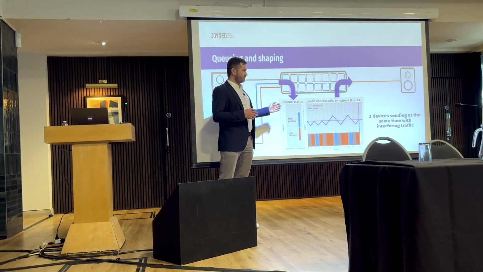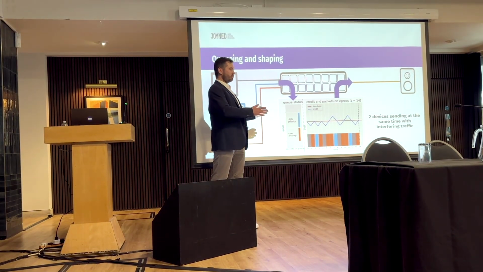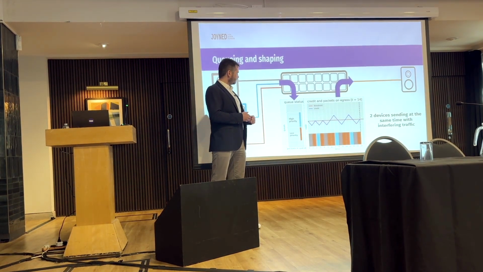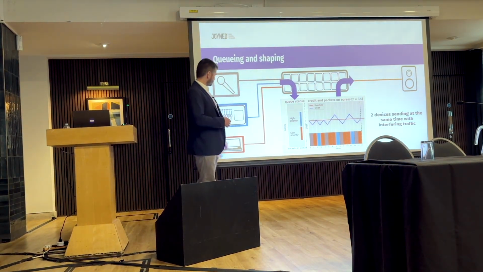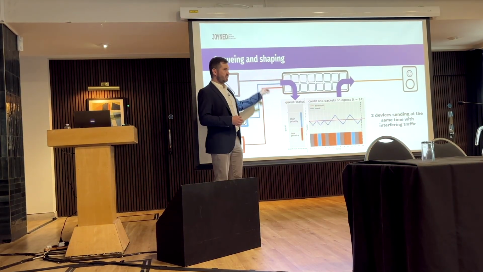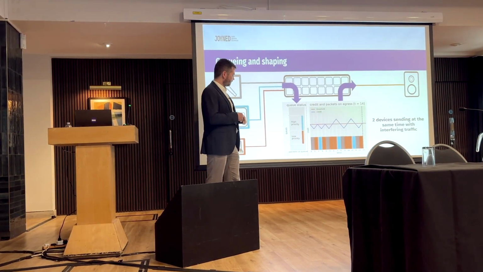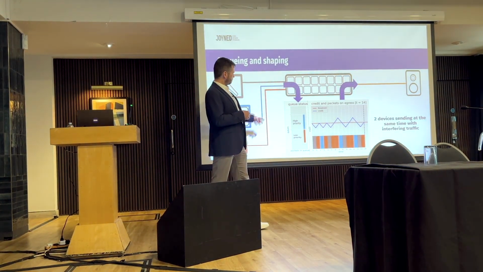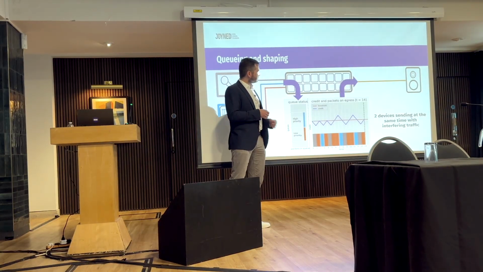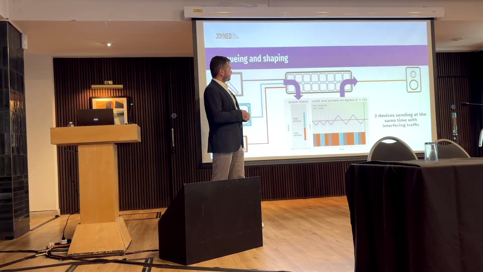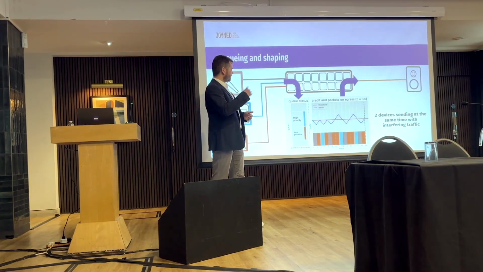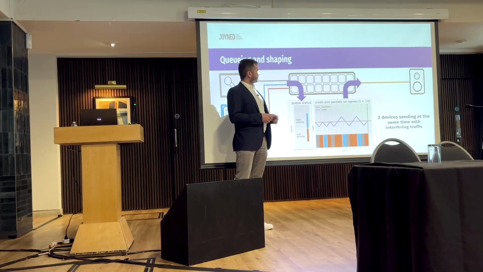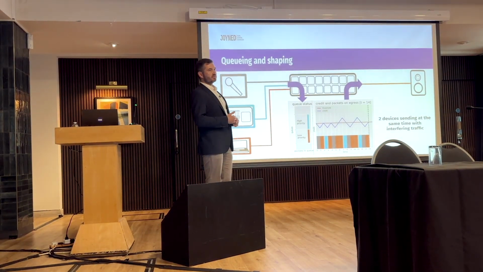Then I can have different queues, so it's like having one lane where I put all the high priority traffic in, which is our AVB traffic. And there might be some other control stuff coming from a laptop, some maybe OCA remote control stuff. That is not as time critical as delivering the audio. So we put that into the low priority queue. And then there are these so-called shapers that regularly inspect these queues and send out traffic in very regular intervals.